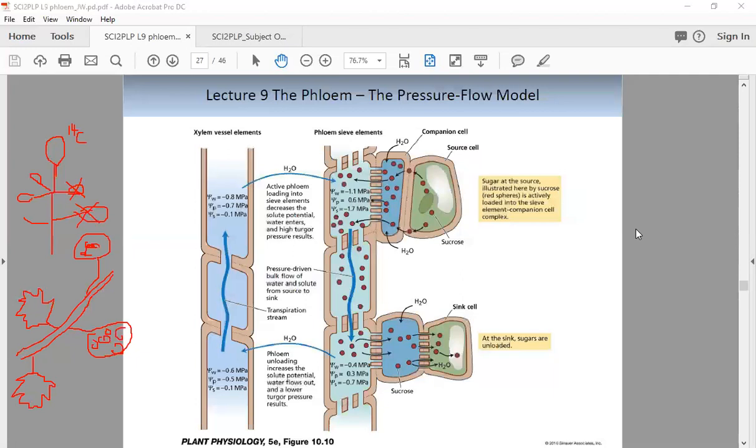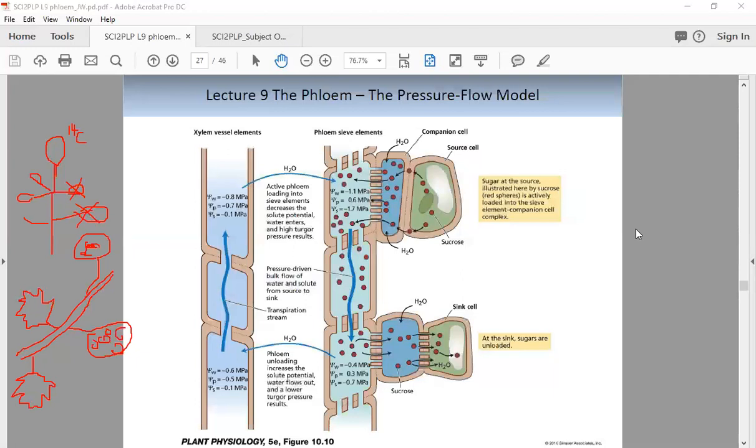So you know how you've got multiple sieve tube elements within an actual bundle itself. As far as I know, each of those sieve tube elements can act independently of the one next to it. So in my mind, that means that you could have one sieve tube element, just think of one tube that's extending right through the tree. One tube could be transporting in one direction. The one next to it could be transporting in another direction.